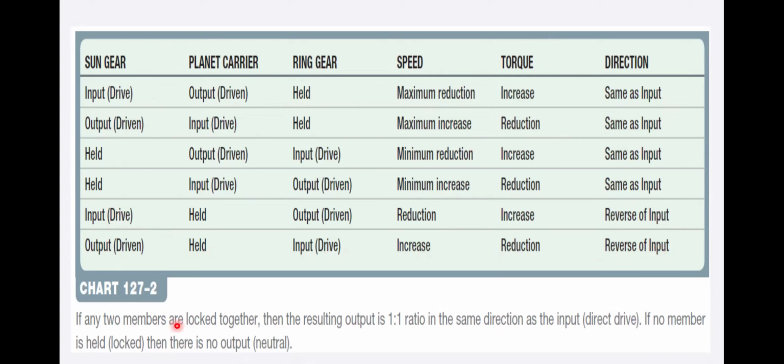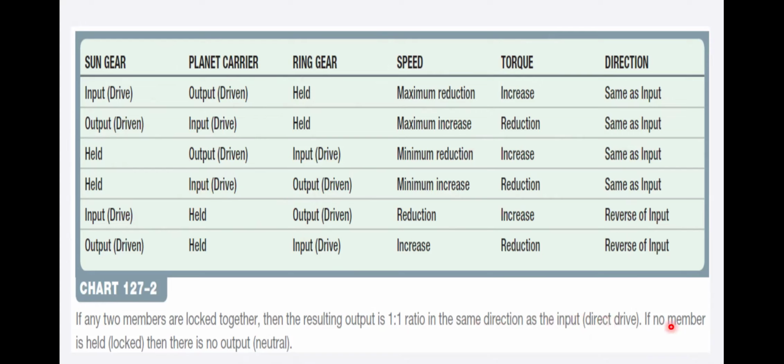If any 2 of the members are locked, then the resulting output is 1:1 in the same direction as the input, direct drive. So if we are giving input to the sun and these two members, planet carrier and ring gear, are both locked, there's a 1:1 drive. So it is a direct drive.